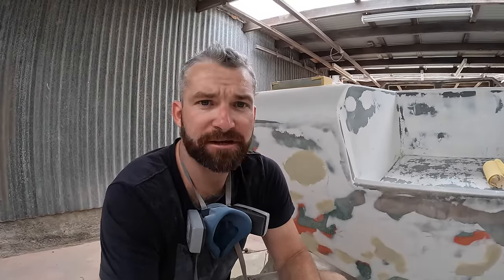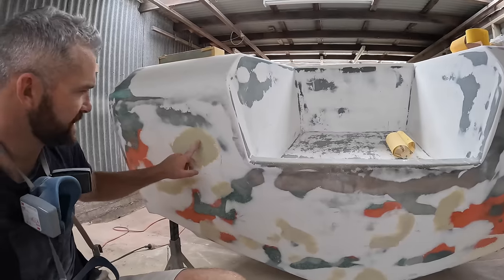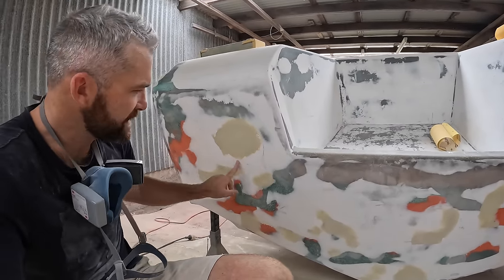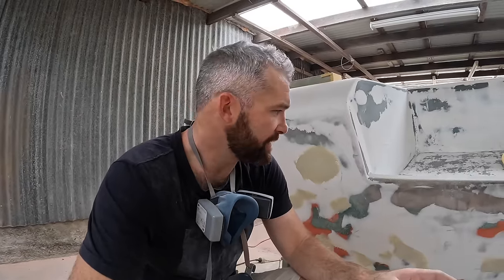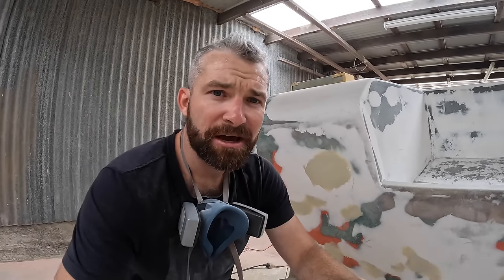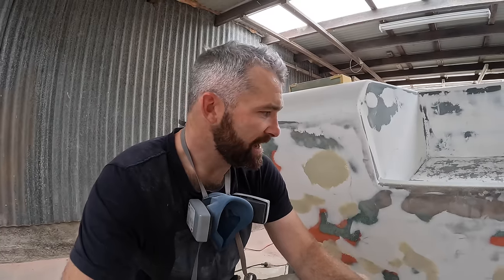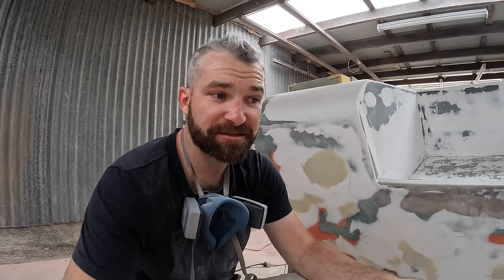Today I'm going to focus on the transom. So I've fed it all in. As you can see, I've got a little bit of 3M bog there. In amongst that is my fairing compound, which I made out of cabosil and gelcoat. So that's where we're at. I've had a guide coat on there. Everything's looking Mickey Mouse. I'm just making the finishing touches to these patches of the 3M bog that I've put on there. And I'm basically going to get this transom prepped to spray some gelcoat down.